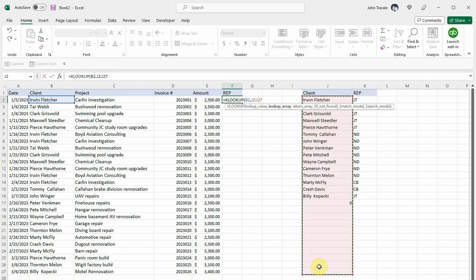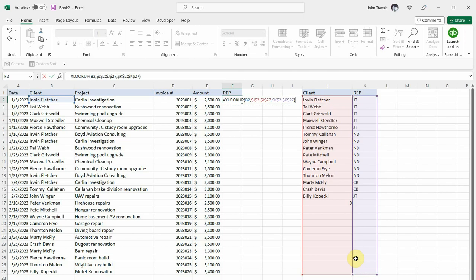we're going to get more clients. Now we're going to hit F4 to lock this in place, because we're going to copy this formula down in this cell all the way down, and if we don't, then it won't return the correct value over here. So then the lookup array is where the unique client list is. Then the return array is the item we want returned, or the rep's initials. So we're going to make this go all the way down. We want to be sure to hit F4 to lock that in place as well.